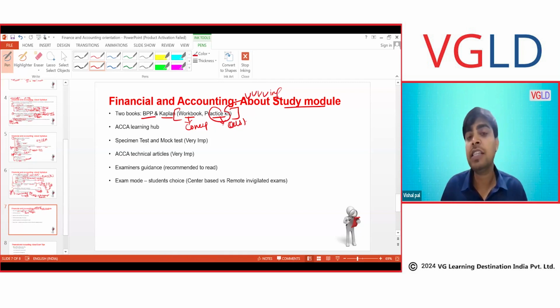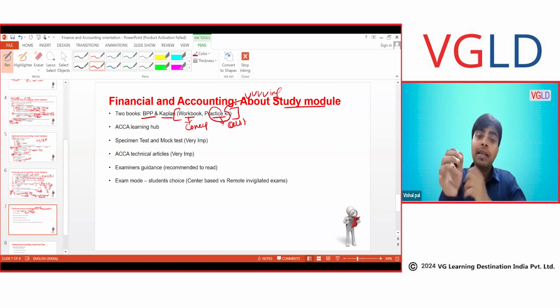When you prepare for the ACCA exams, the pattern of the exam is different from your fellow courses like Chartered Accountancy in India, or let's say CPA, or let's say CFA. Their exam pattern is different from ACCA. Though the knowledge would be the same and the subjects would be the same, the exam pattern would be different. So for your preparation, you need to prepare for the exam. You should familiarize yourself with the exam pattern.